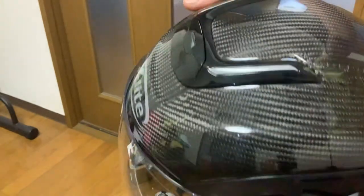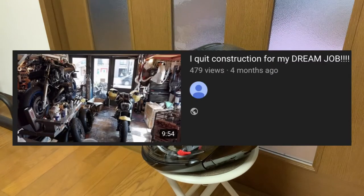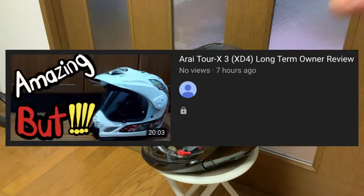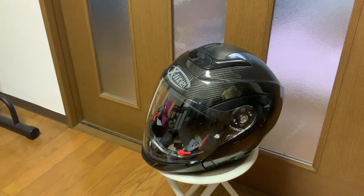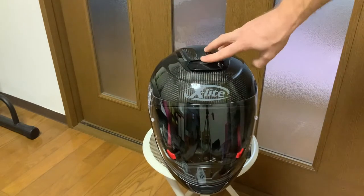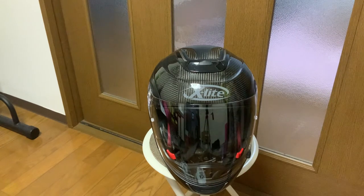It's carbon, and I can promise it's real carbon because I make carbon fiber parts for a living. As for why I bought this helmet, there are two reasons. The first is my Shoei GT Air 2 is at its limits. And two, you can see my Arai video to see that there are things I don't like about it. I'm hoping this helmet can take the best of both helmets and combine them into one: the cold weather seasonality of my Shoei, the ridiculously big visor that even puts my Arai to shame, good breathability and openness, but protection and safety.